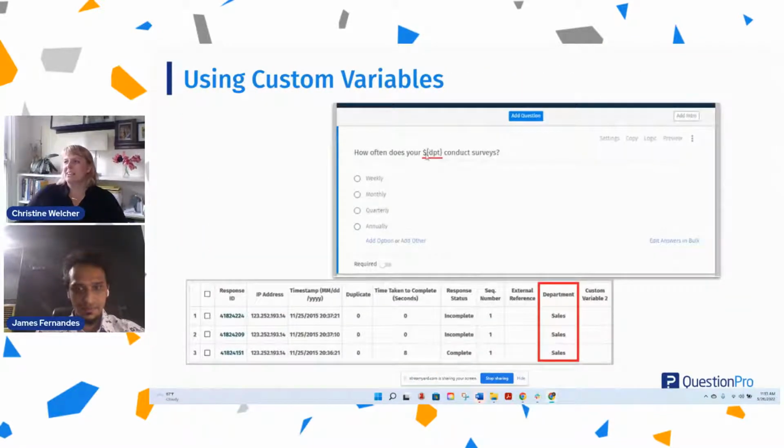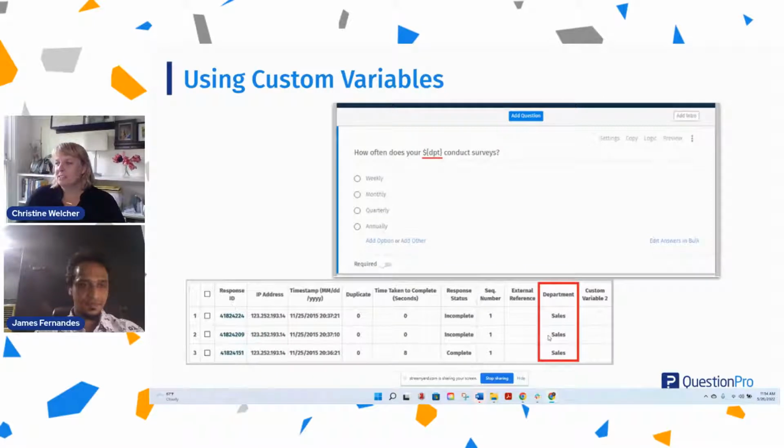So custom variables, like I said, the custom variable is actually replaced by what the code would be. In this case, it's a department, just so you can keep track a little bit better instead of having custom one and trying to remember what custom one is. For this question, this bit of code is going to be replaced by whatever the department is for this one.